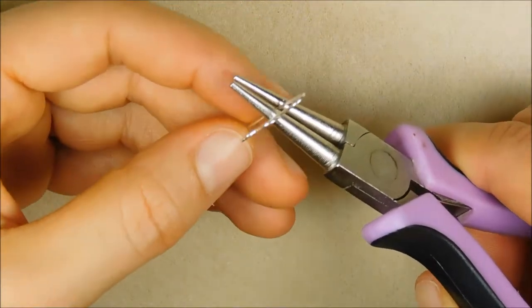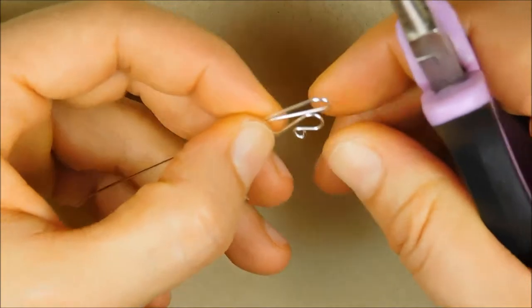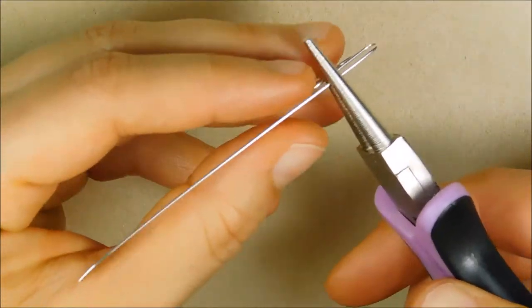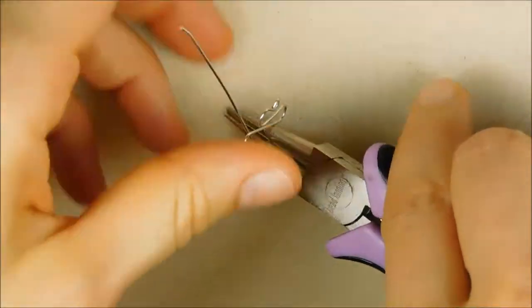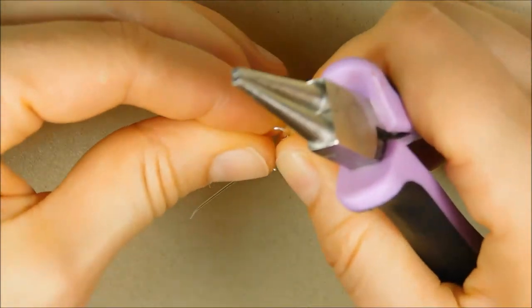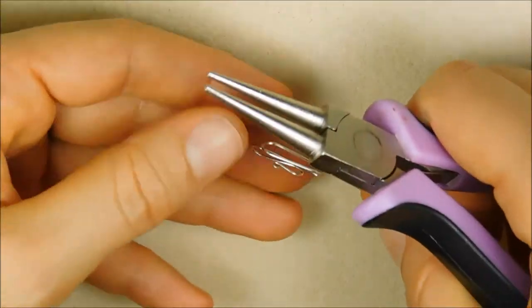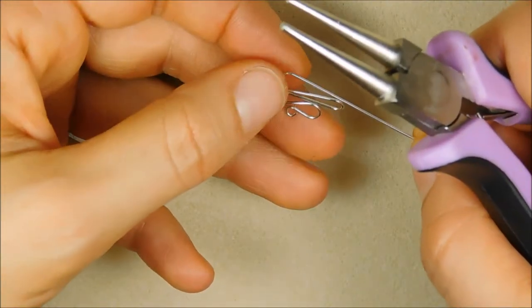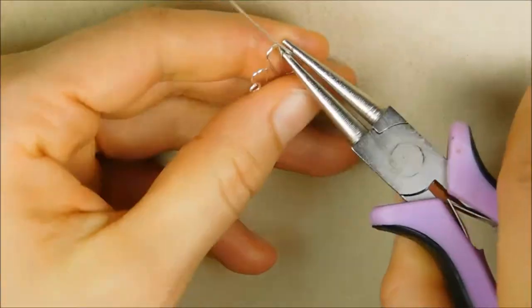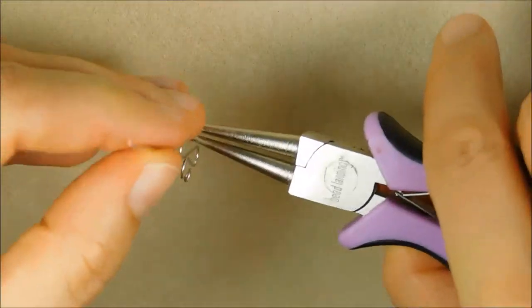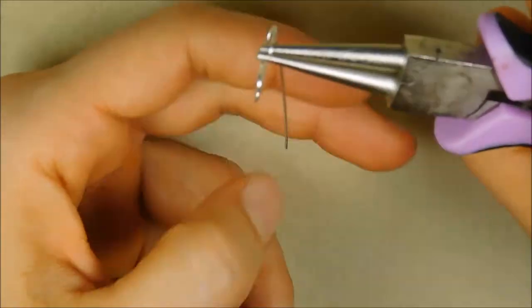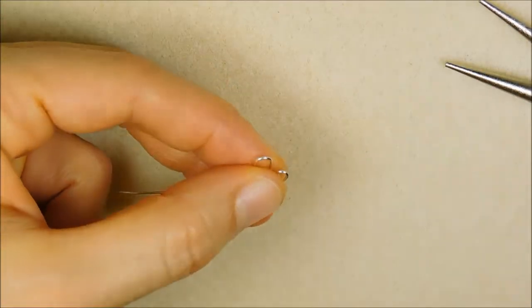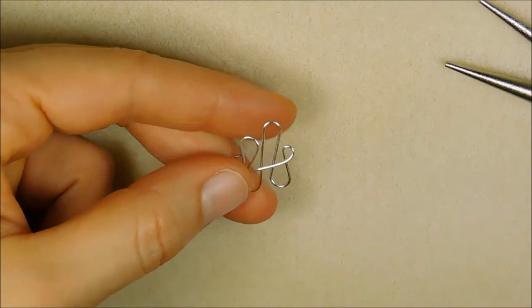That said, create your third curve. This will be identical and opposite to your second curve. Your final curve will move in closer to the center, contracting the size of the scribble. It will be identical and opposite your first curve. Finish the half scribble with a basic loop identical and opposite to your first basic loop. Make any necessary straightening adjustments with your fingers and your chain nose pliers.